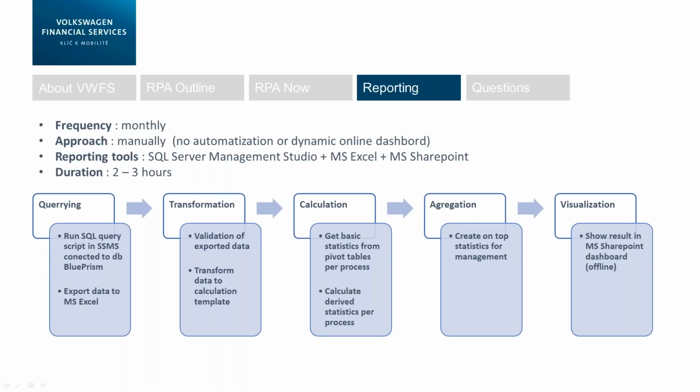The next steps of report creation you can see on the screen. I will not describe it in detail because it's very clear. After querying the data, there is data transformation and some calculations, of course. Everything is done in Excel with prepared templates and functions. At the end, we make a visual sheet where I present the results to the management. It takes me about 3 hours of manual work, but it actually perfectly meets our needs.